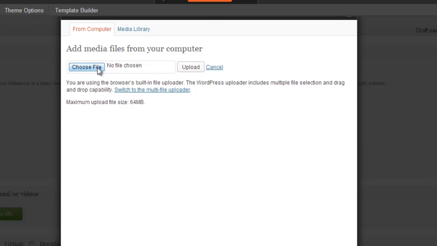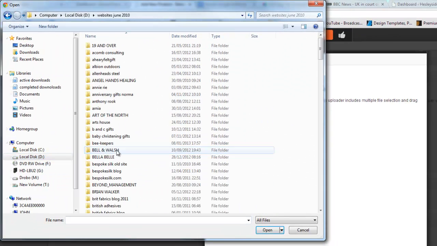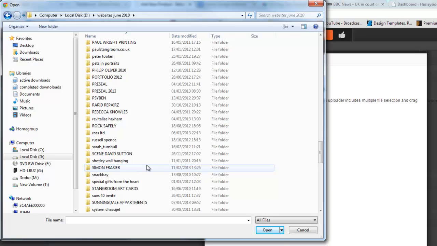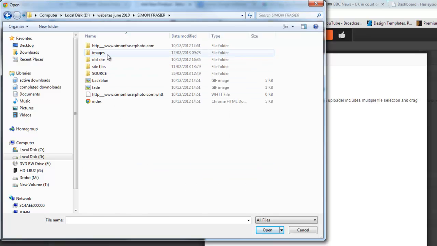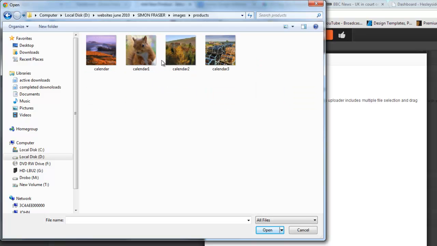Then we can go off and choose our image. I'll quickly navigate to one of Simon's photos. And for example, I'll use this picture here of some fishing pots.